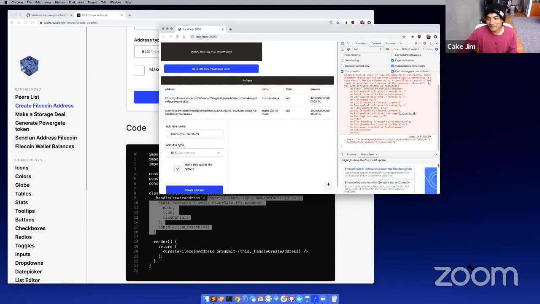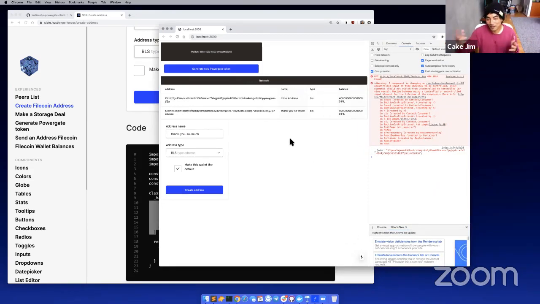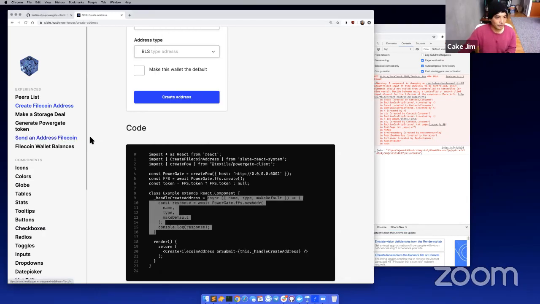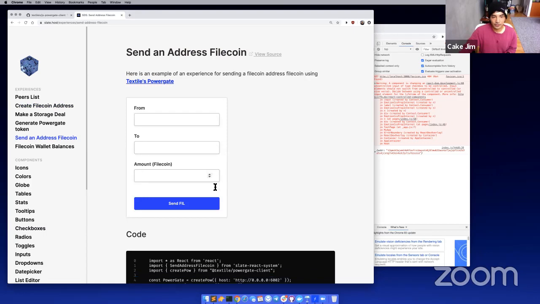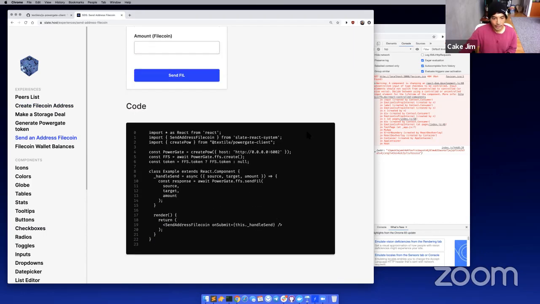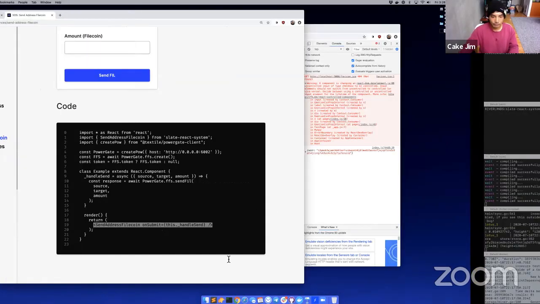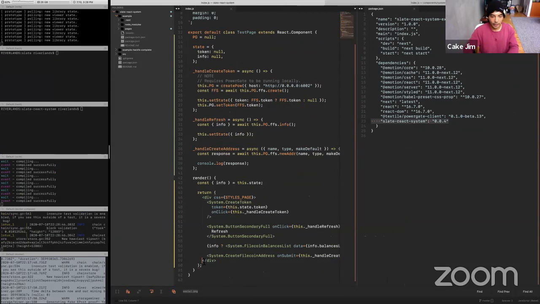Obviously, once you have all this money, you kind of want to send it around between addresses. So let's add another component. We'll go to send address Filecoin. Here's another example. And just like the one before, we can just take this component here. And I'm going to put this behind info as well.